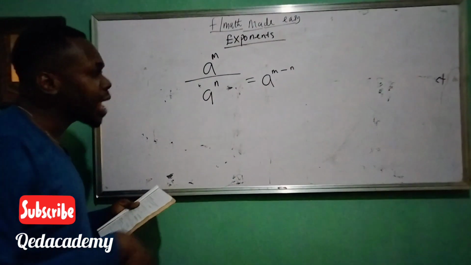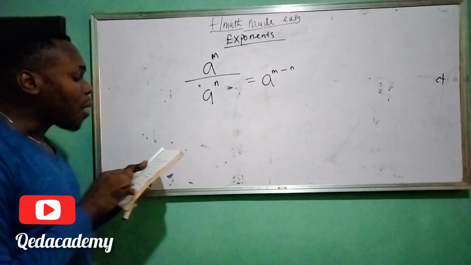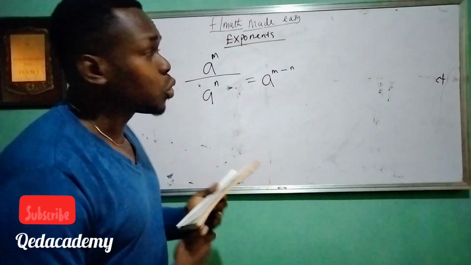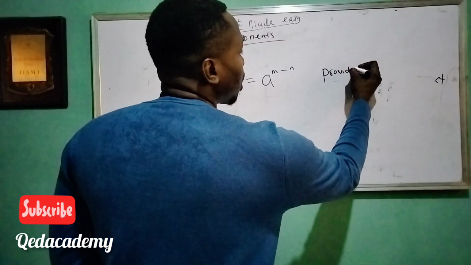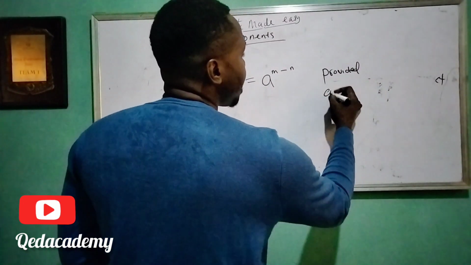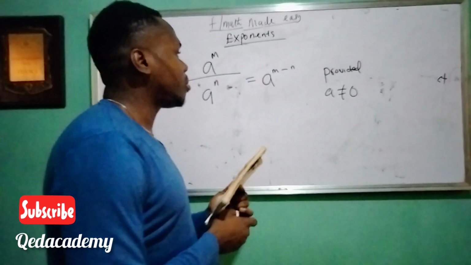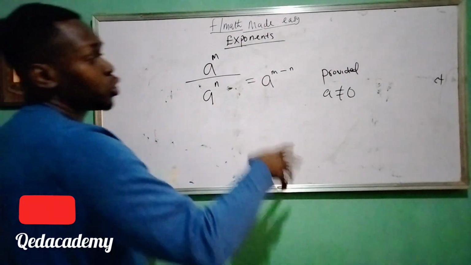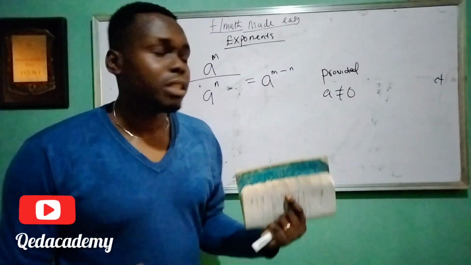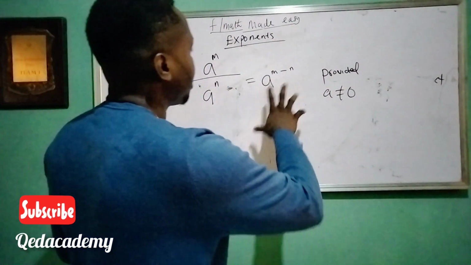The other way we can write this, however, has a clause: provided a is not 0. Of course, once a becomes 0, there's nothing to do here again. It will be undefined, and you will not be able to solve. So this is true provided a is not equal to 0.